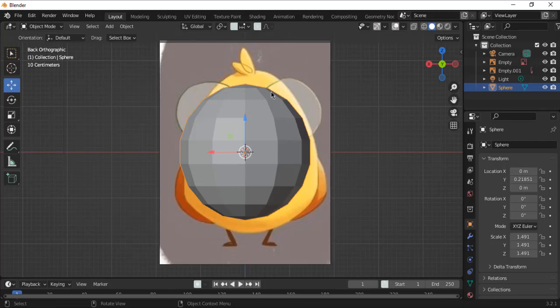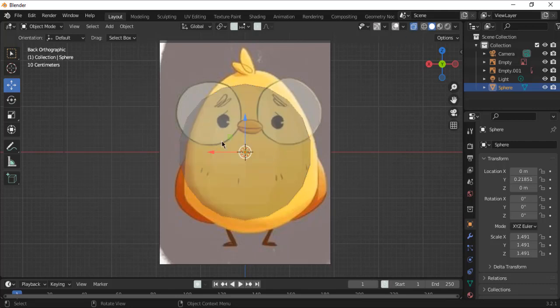Now there's a problem with our reference image: our mesh is exactly on the 0 axis, but our reference image is not set. So first, I'll go to the X-ray mode, where we can clearly see what's behind our sphere.